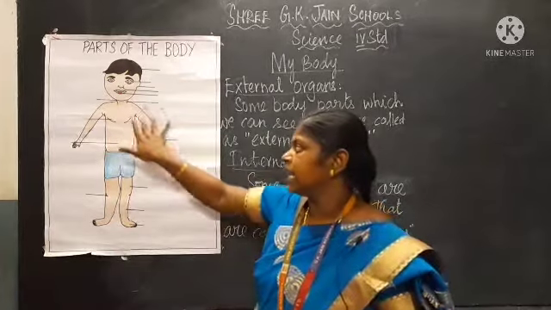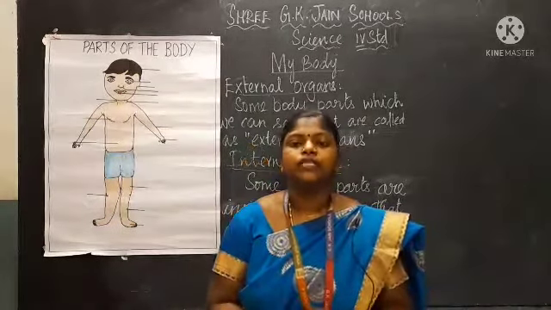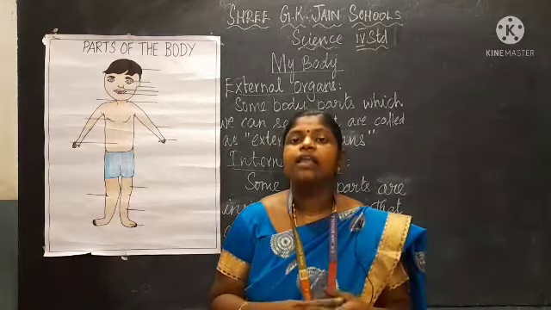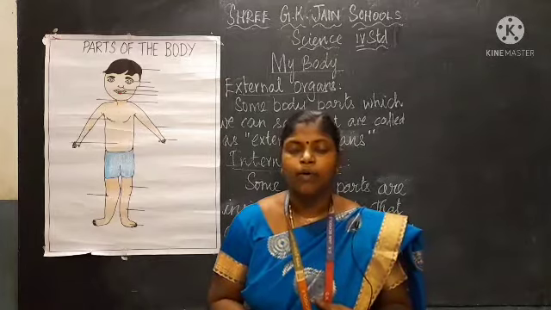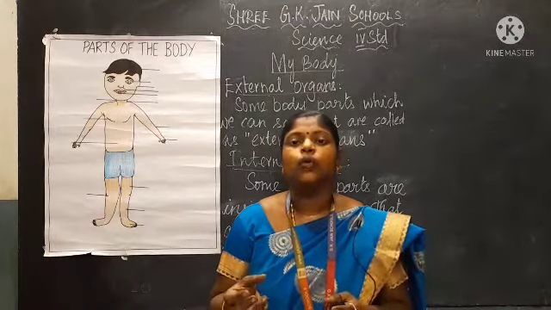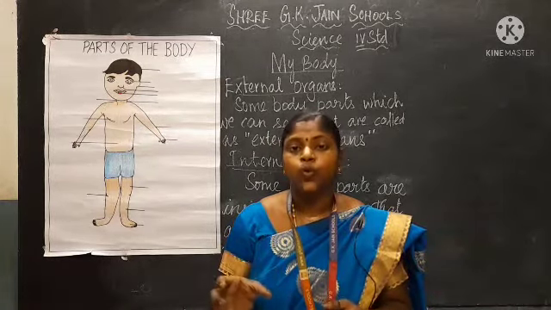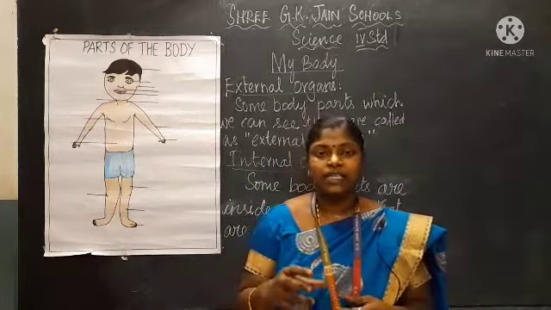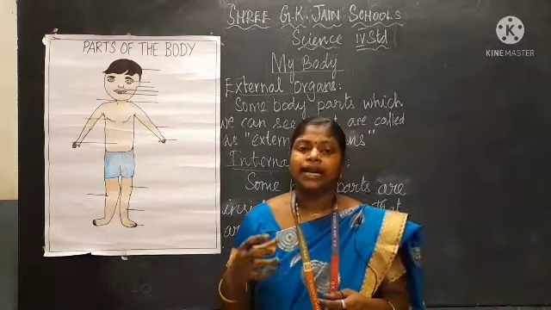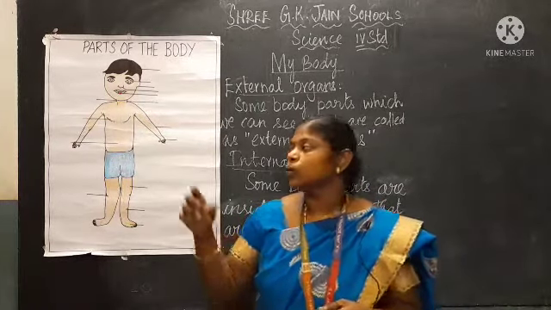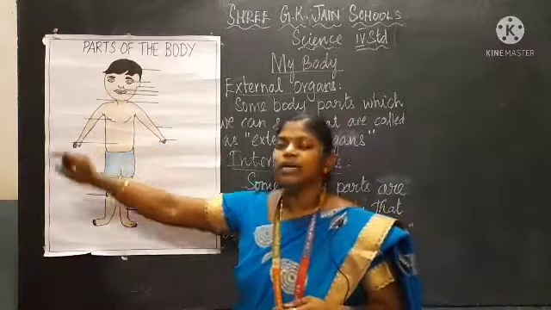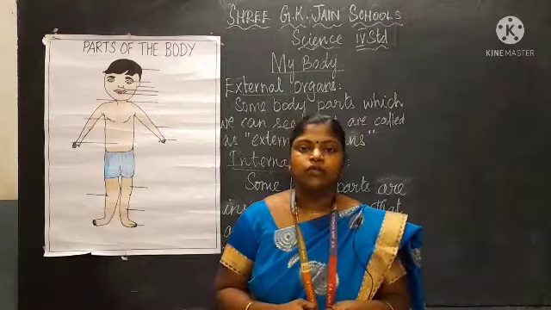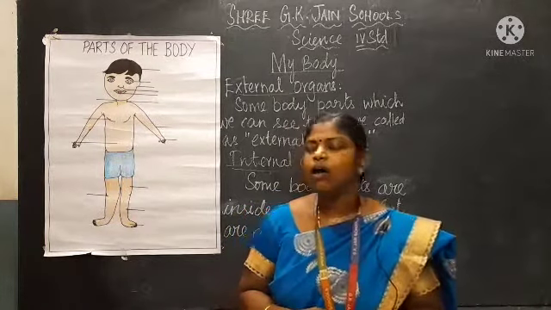Next one is the skin. Our full body is fully covered with the skin. You know children, skin is the largest sense organ of our body. If I am touching an ice cube, I can easily say that it is too cold, isn't it? Because of the sense of touch. By touching, I can easily identify the senses. So that's why the skin is called the largest sense organ. The skin covers all the external parts of our body.